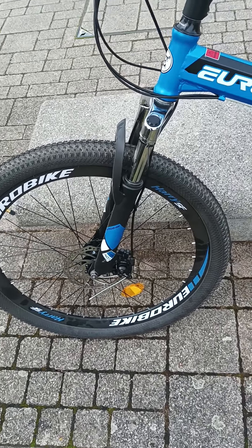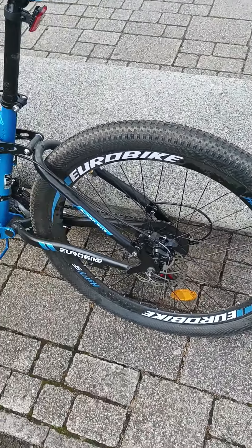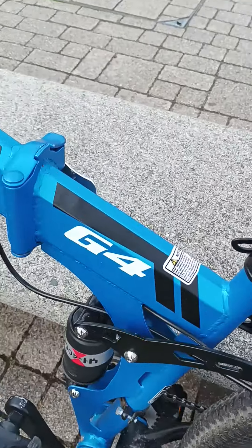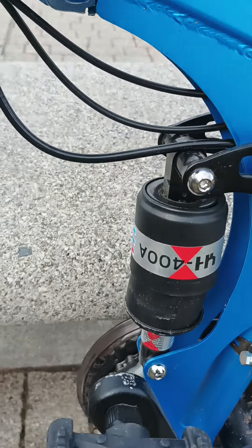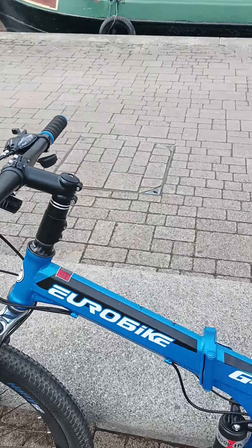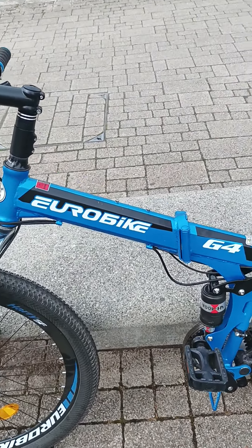The downside is it is a little bit on the heavy side, which to be honest I don't really notice when I'm riding along. The rear shock — I don't know why folding bikes need to have rear suspension. I don't have them on any of my other mountain bikes and it's rubbish. I weigh 75 kilos and it bottoms out straight away — that's pretty poor.